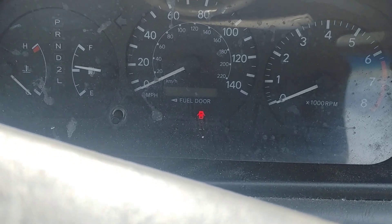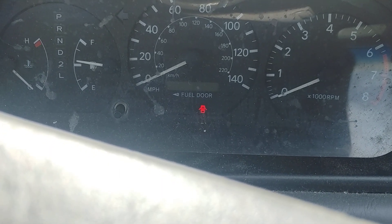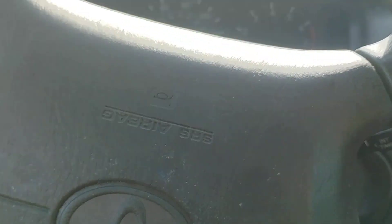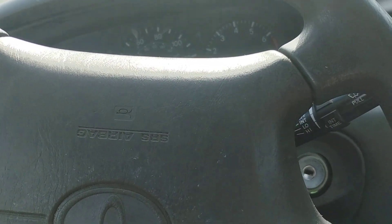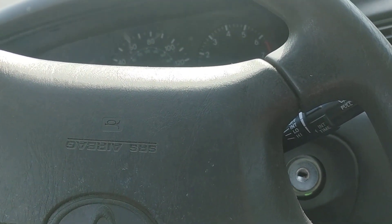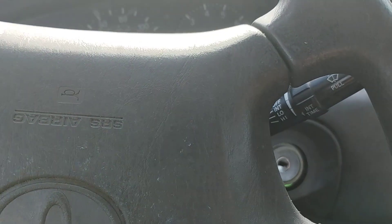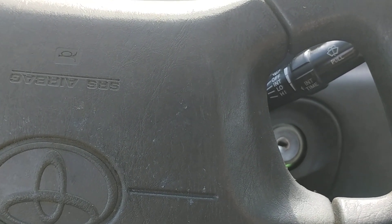I'm still going to do review videos, but another part of this page is going to be mechanic content — showing different parts I've been fixing on this vehicle. It's a 2000 Toyota Camry with a 2.2 liter four-cylinder. The engine is the 5SFE — it's a very nice car. It still needs a lot of work, but I'll have videos on it coming pretty soon.